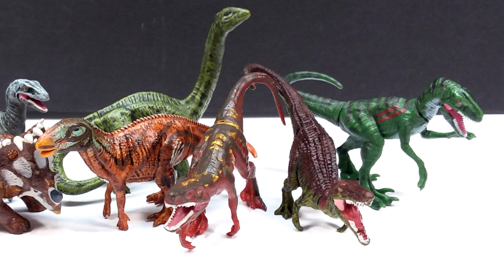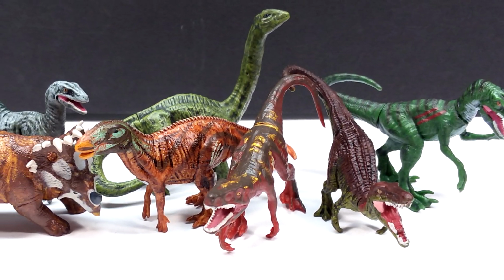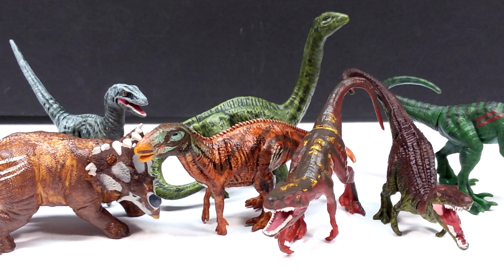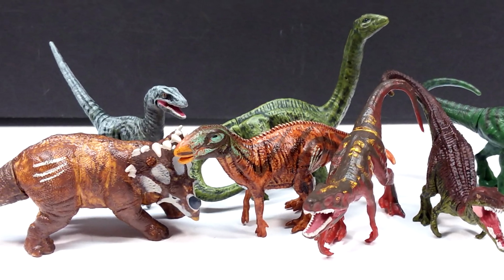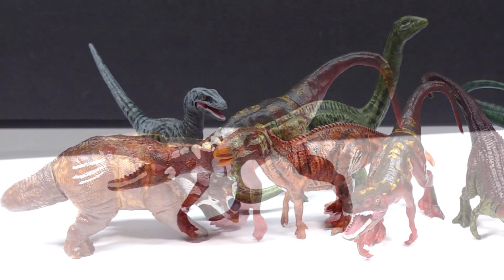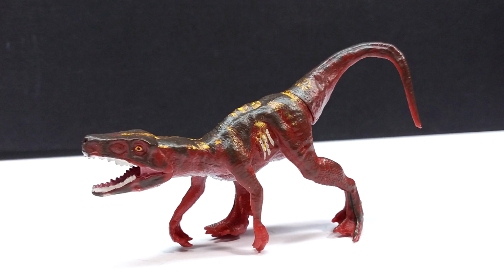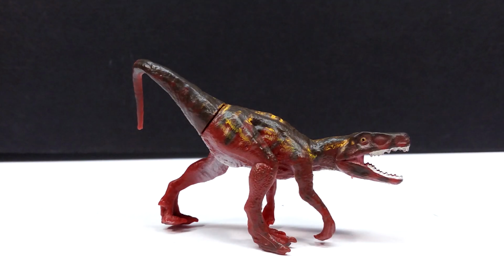So this newest Clash Edition wave of the Captivz figures from Toymonster International looks to be another very promising wave, and maybe even better than the first wave from the Clash Edition, because there's just so many cool species included in this one, and some of the nicest versions of some previously released species that I think we've ever had. The Herrerasaurus is beautiful. I love the sculpt. I love the paint job of it. Pretty cool pose with the downing, kind of like a little bit of a crouching position, maybe trying to grab some sort of a small animal to eat.